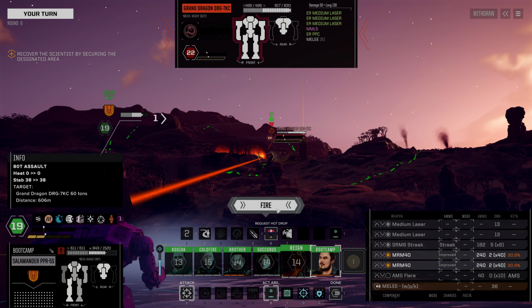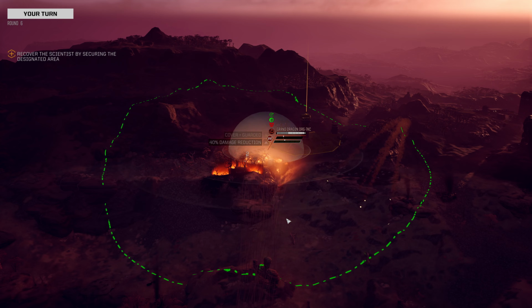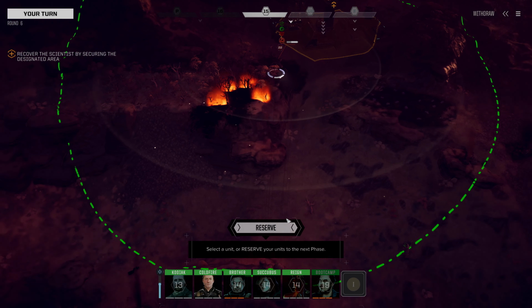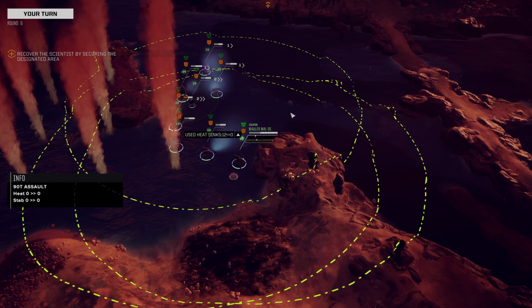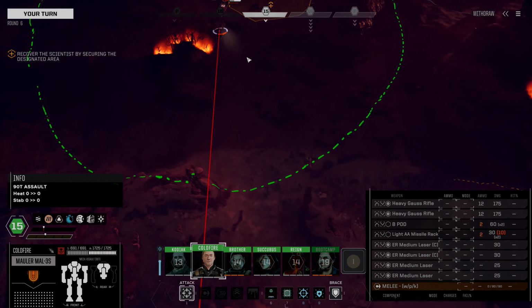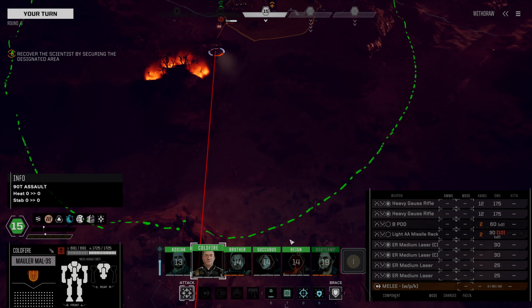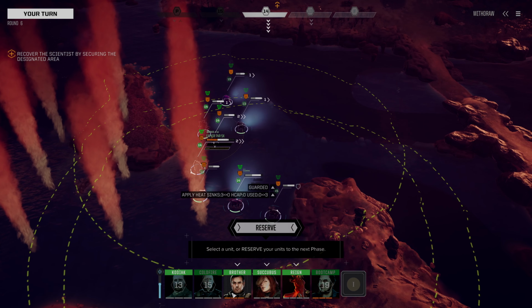We're going to hit that with our MRMs. We're not going to do a ton of damage to it, but it's the only remaining mech, right? So, the Mauler is going to move up. We're trying to stay away from this area here. Actually, we can't fire on the Grand Dragon with the Heavy Gauss, so we're just going to chill for the moment.